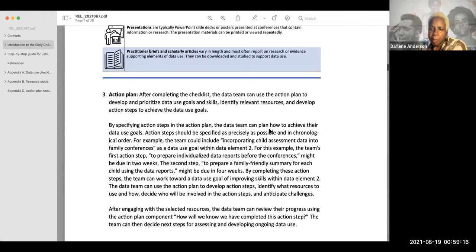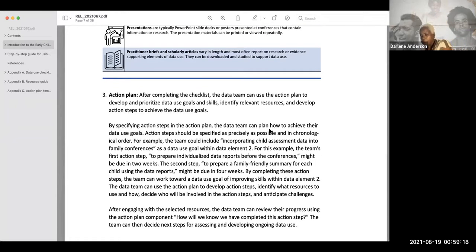By completing these action steps, the team can work toward the data use goal of improving skills within data element 2. The data team can use the action plan to develop action steps, identify what resources to use and how, decide who will be involved in the action steps, and anticipate challenges.